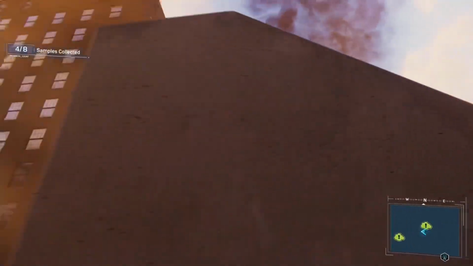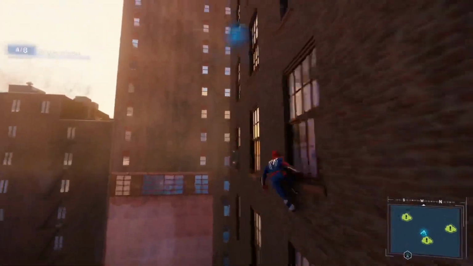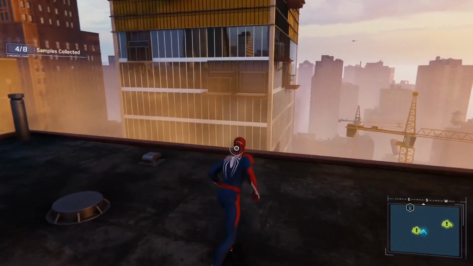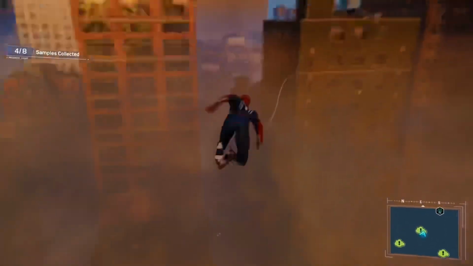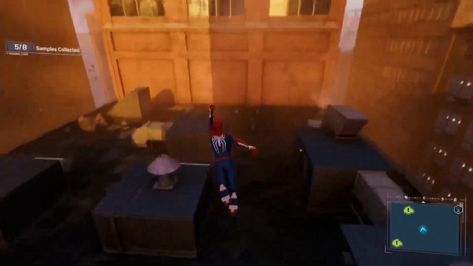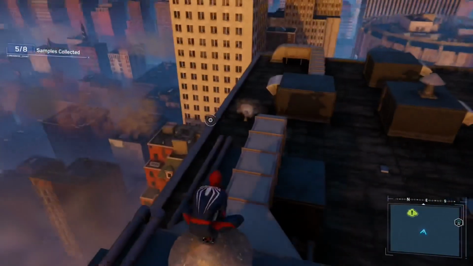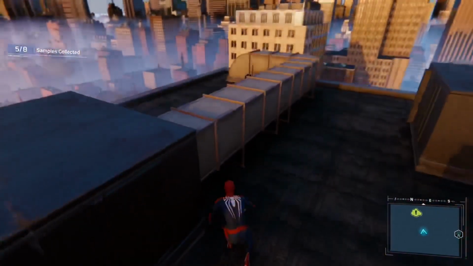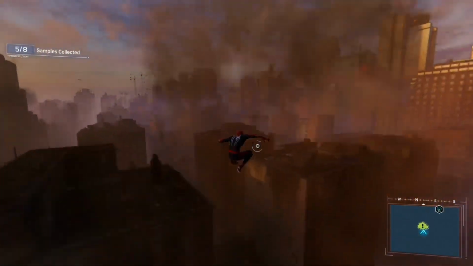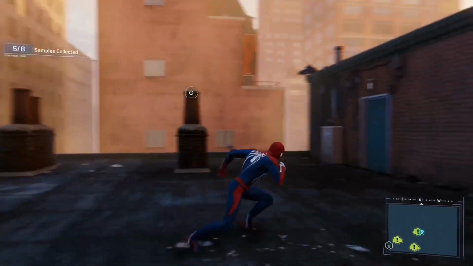But where exactly is this? Okay, that's pretty high. So I think we have to get on this building. Get on top of that. Yes. And where is it? Got it. Okay, 4 done. Sorry, 5 done. So there's 3 more to go. Get on top of this and I think we will be able to see it. Shit, yeah. I think I can already see the 3 that we have to get.